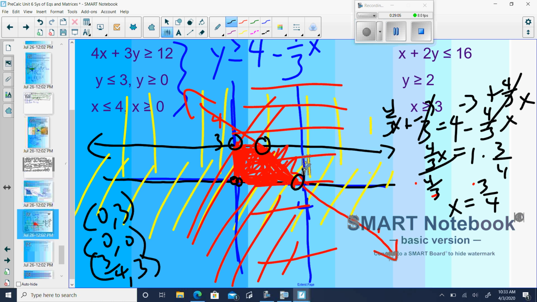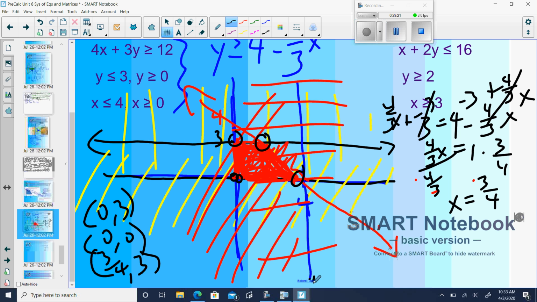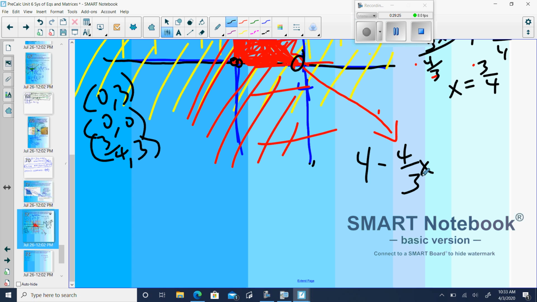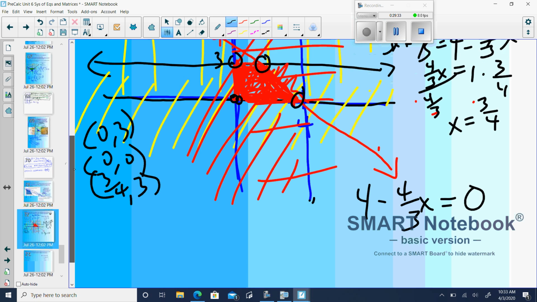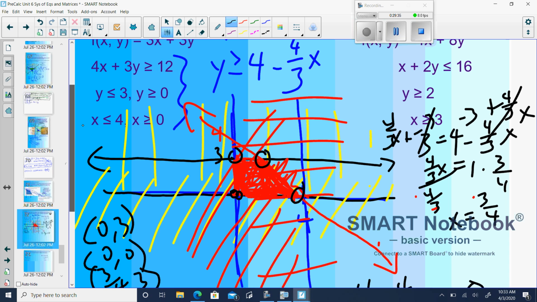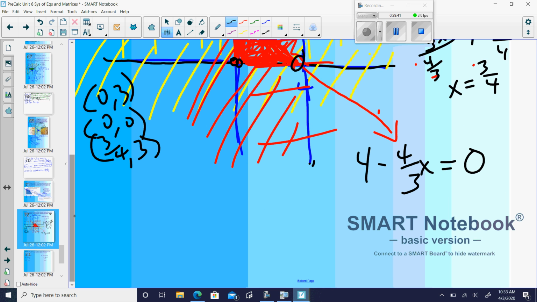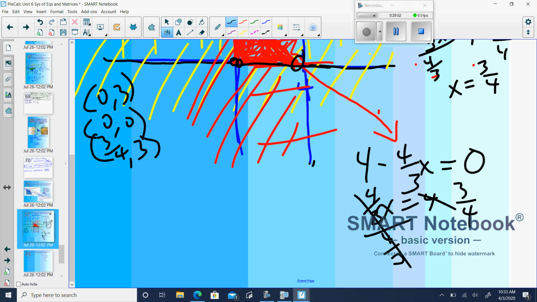Our fourth thing right here. Okay, so this is one where x is equal to 0, and we have 4 minus 4/3 x. So x is 0 and y is equal to 0 right there. So what are we going to do over this way? We're trying to find out what x is when y is equal to 0 on the x-axis. So 4/3 x equals 4. Divide by 4/3. Boom. So x equals 3. So we're going to have 3, 0 right there.